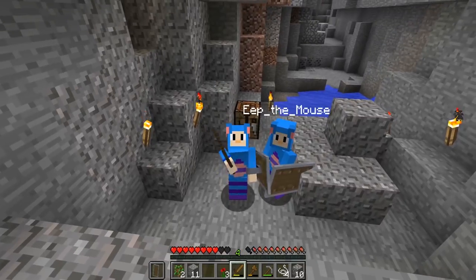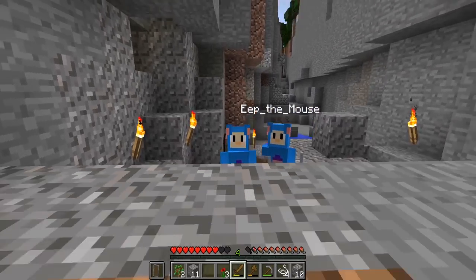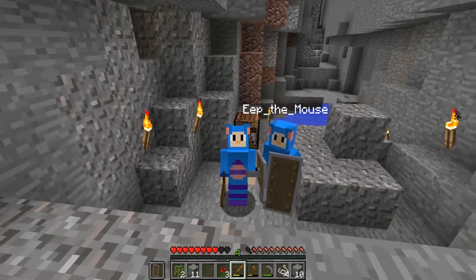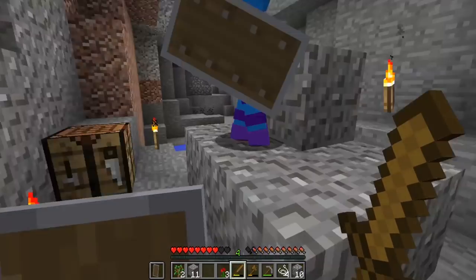Hi, everybody. I'm Eep the Mouse, and I'm here with Eep the Mouse. We're from the Mother Goose Club. Today, we're hanging out in a ravine, doing a bunch of mining with our new shields and getting ready to face the day. So come on. Okay. Let's get to this.